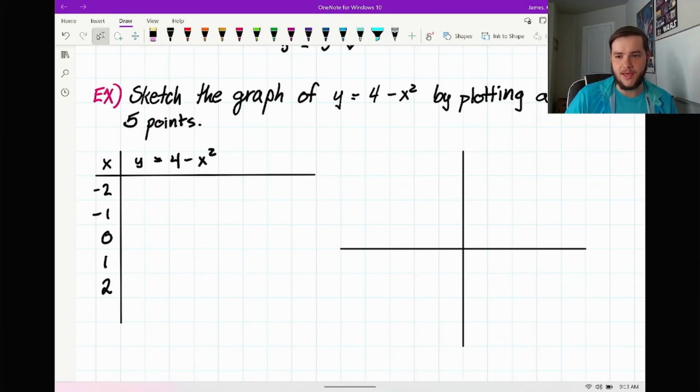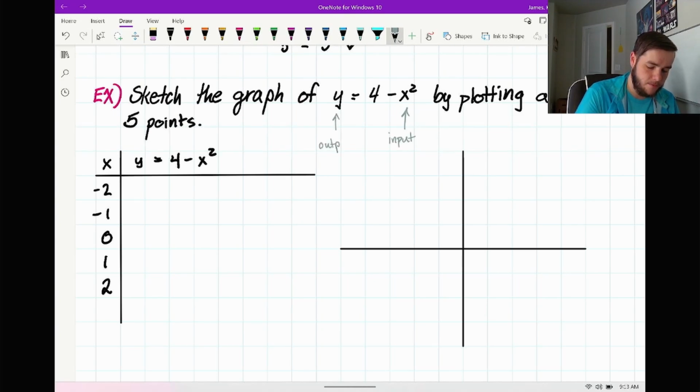We can use this idea to help us sketch the graph of this equation, because thinking about it as a graph instead of an equation is sometimes a little bit more helpful of a context, as it helps us to visualize the relationship between these numbers. We can think about x as being the input and y as being the output. So on the left side, I've made a little table of x and y. And I've got a few inputs to try, and I want to measure what the outputs are going to be.